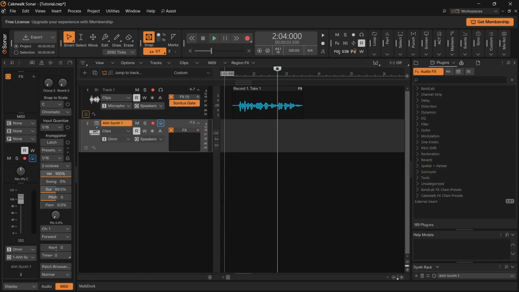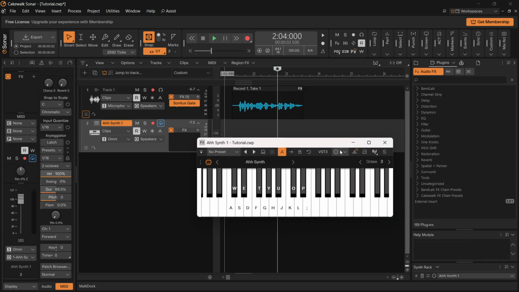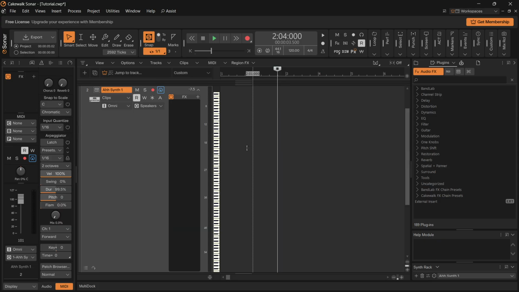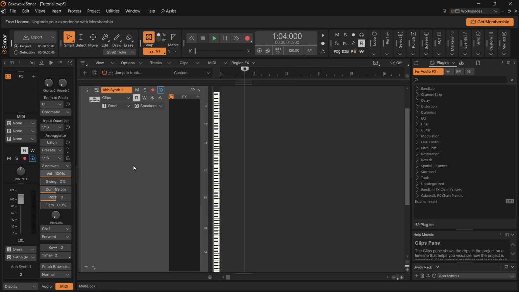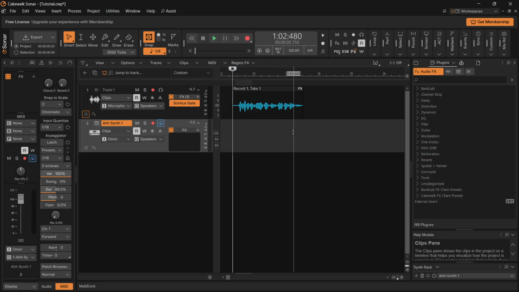What you could also do is simply click on this button over here to open this piano roll, or you could just click twice on this one over here to open this piano roll over here. You can then just double click in here and it's going to open this piano roll down here at the bottom. Now you also have one more option, which is if you have MIDI, you can just double click on it and it's going to open the piano roll as well.